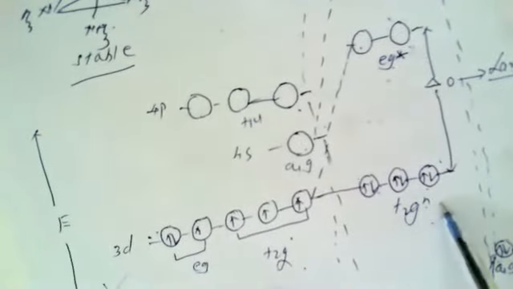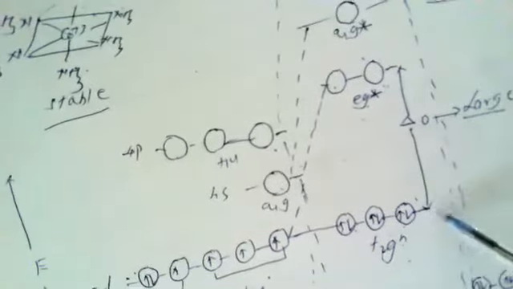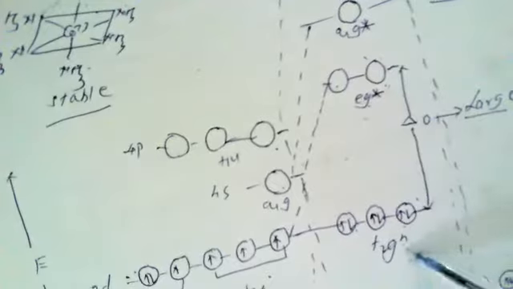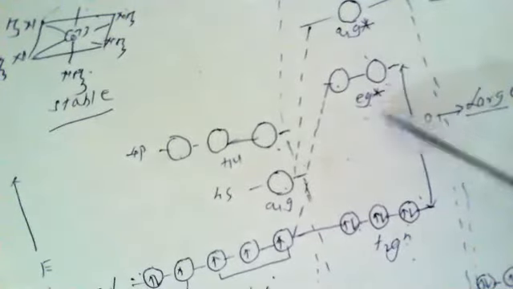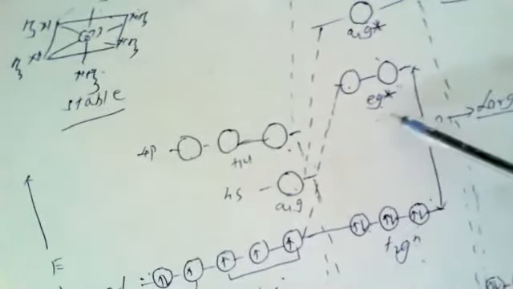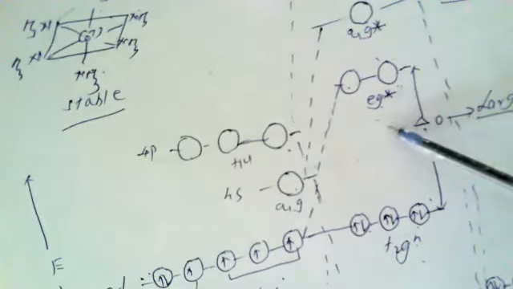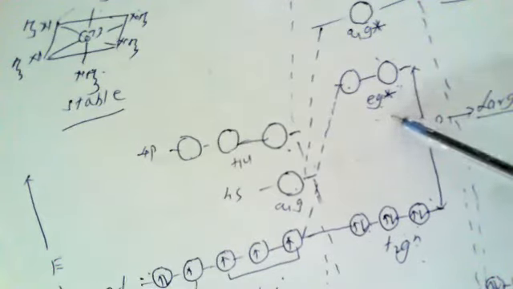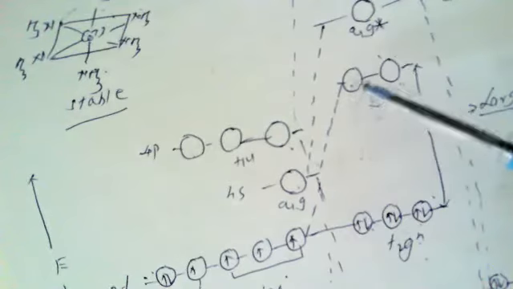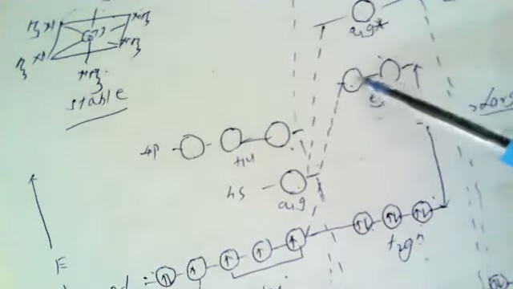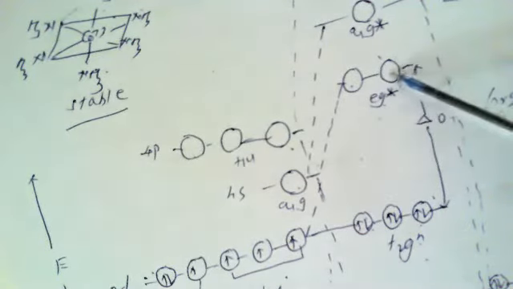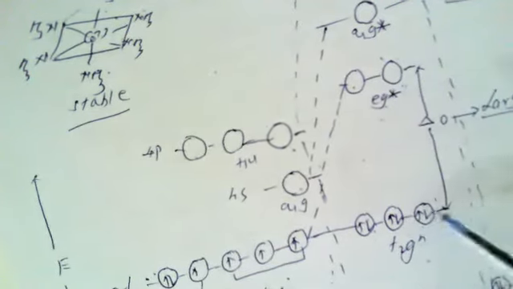occupy only the non-bonding molecular orbital, because the energy gap between the non-bonding and Eg star molecular orbitals is very large enough, and because this energy gap is very large, a very high amount of energy is required to place the electron in the high energy Eg orbitals, but less energy is required to pair the electron.